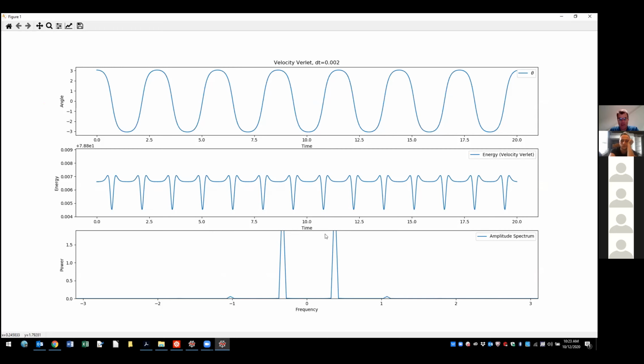Now here we have the spectrum of this motion. Don't worry about what I'm plotting here. You may be thinking, why isn't the energy constant? It's because we're making certain approximations that don't quite work. But ignore this. This is something we would talk about in depth in computational physics. Just look down here. Here you see the spectrum, okay?